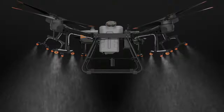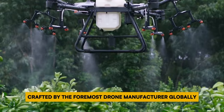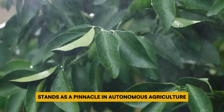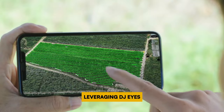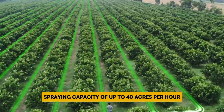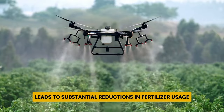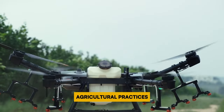Number 6: DJI AGRAZ-T30. The DJI AGRAZ-T30, crafted by the foremost drone manufacturer globally, stands as a pinnacle in autonomous agriculture spraying drones, boasting a 40-liter capacity. Leveraging DJI's cutting-edge digital agriculture solutions, this drone achieves a remarkable spraying capacity of up to 40 acres per hour. Its implementation leads to substantial reductions in fertilizer usage while concurrently enhancing crop yields through the application of data-driven agricultural practices.